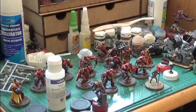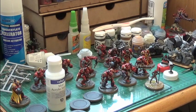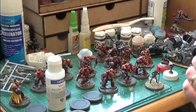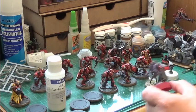Once I've started my orc army and I'm relatively happy with the way it's progressing in October, Orctober. I've seen someone doing it in August, calling it Orcgust. There's all kinds of plays on words with that one. Once I've started that and I'm semi-satisfied with it, then I'm delving back into Zombicide again, with a vengeance. My aim is to get Season 2 painted and get myself some murderous crows to add to the game, because I'm finding the dogs add a great new element to the game. And the crows could be even more so. Right.